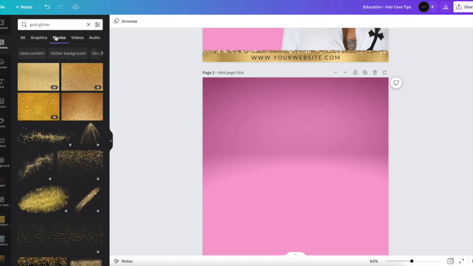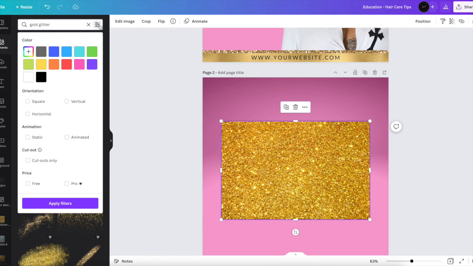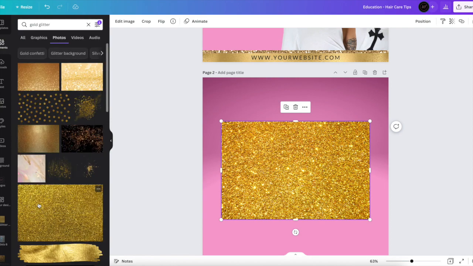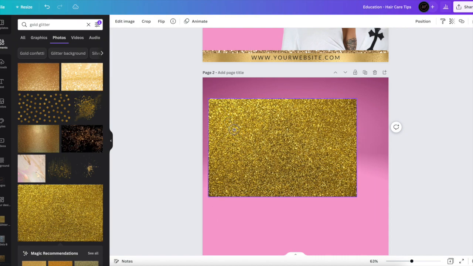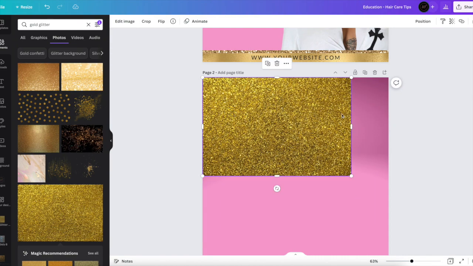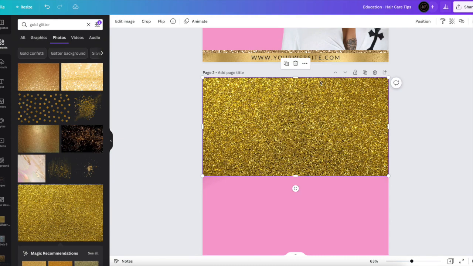Let's say I want to use this gold glitter. You see here, this has a crown, so that means that's Canva Pro. If you don't have Canva Pro, come up here, select free, and apply your filter. You see like this gold, you can drag that in there and use that. If you have a free account, there are still some gold glitters for you to select from.